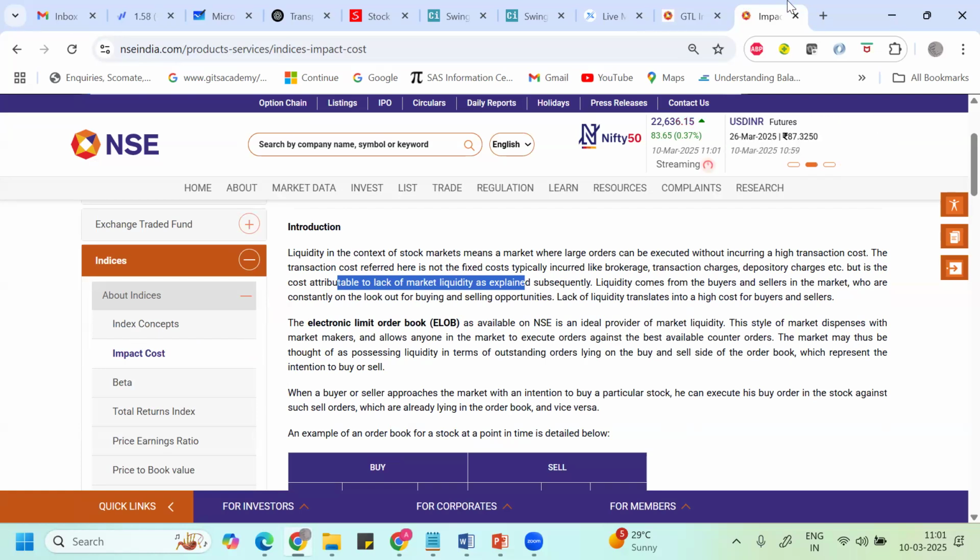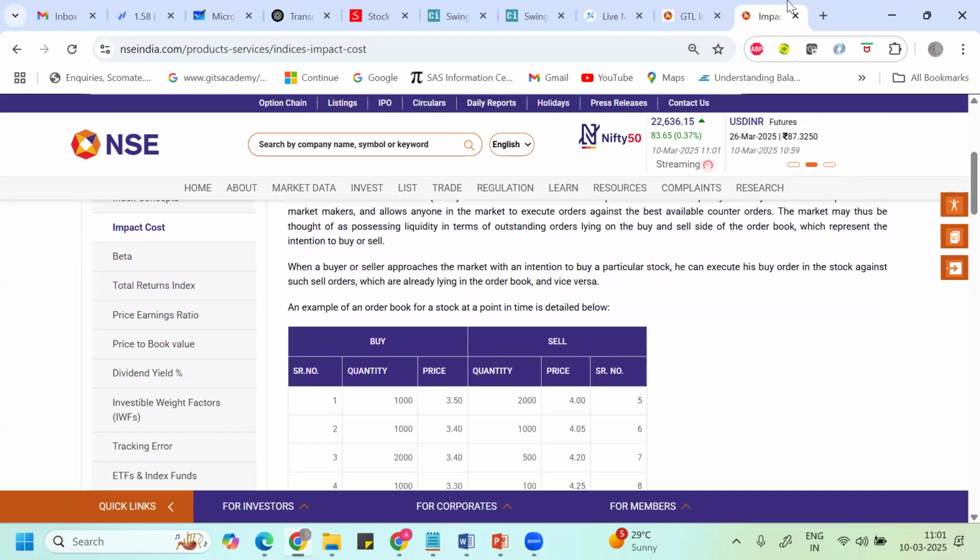So whenever we are placing an order, we are either buying or selling. We can buy at the market order or at a limit order. A limit order is the order we place, and it will hold as a passive order. The trade will execute when that particular price is reached. For that, there should be enough liquidity in the market, with constant buyers and sellers buying and selling. Only then can that price be reached, otherwise it cannot. That happens because of liquidity.